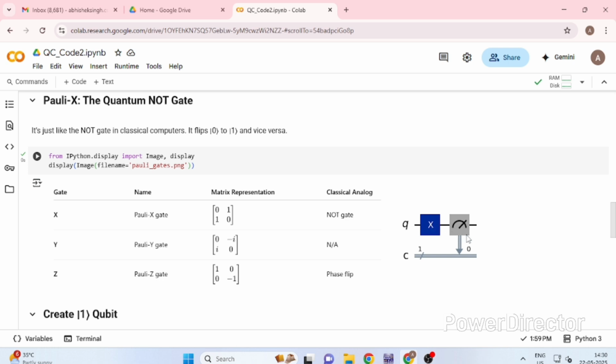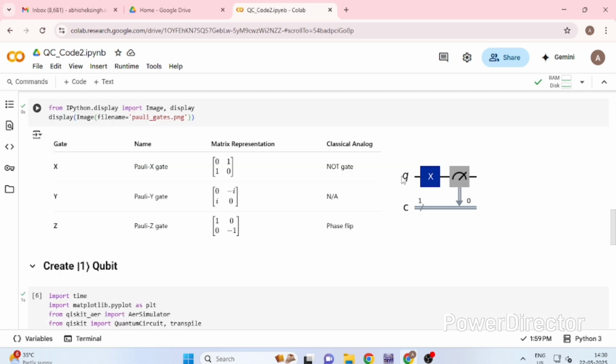Then we have a measurement gate to measure the quantum state, because we cannot measure a qubit when it is in a random state or uncertain state. This down arrow shows that the result will be stored in the 0th index position of the classical bit, and this classical bit is of 1 bit here. So this is the basic interpretation of this circuit diagram.